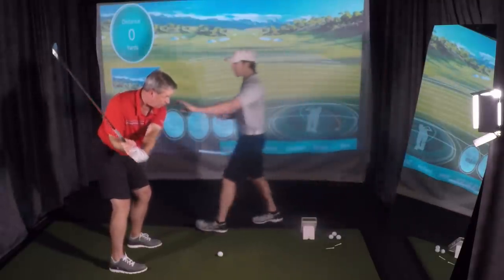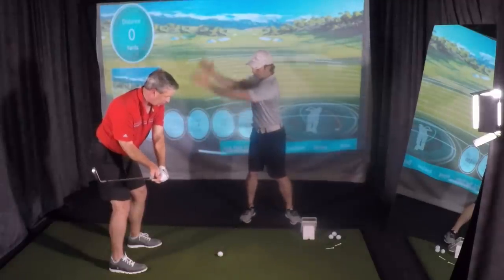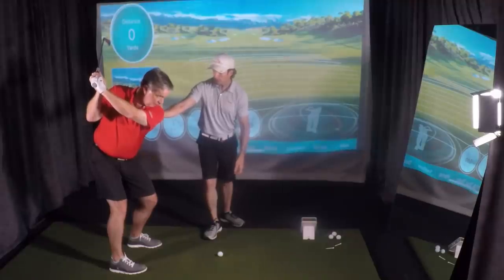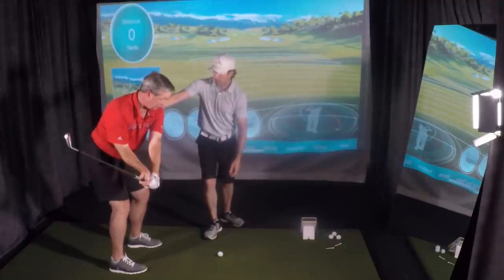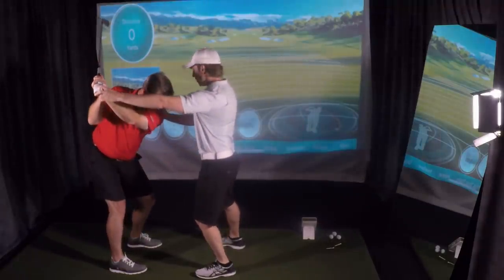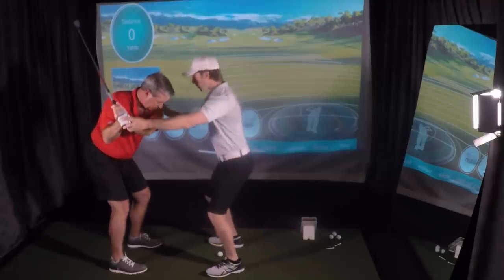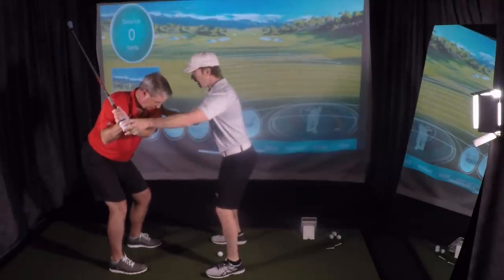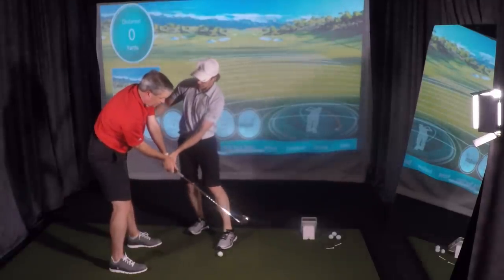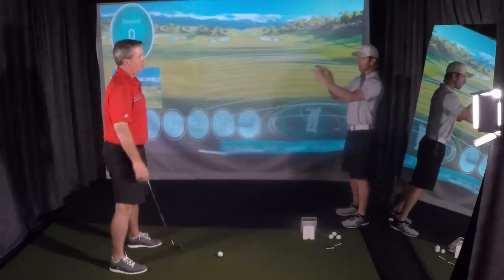That was almost perfect, but if you keep, there you go. So you've got to get used to the idea of your hands moving independent of your shoulders. Keep this back, shoulders, arms down, there you go. Now, the trick is, that first move is almost all lower body. It's that squat to square. Once that squat to square happens, that's when your hands are going to start to really work, and the hips are going to start to post up.